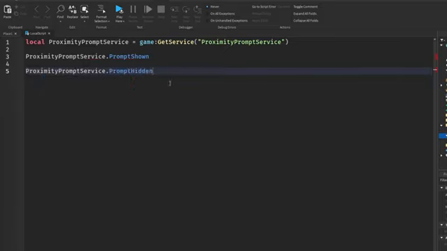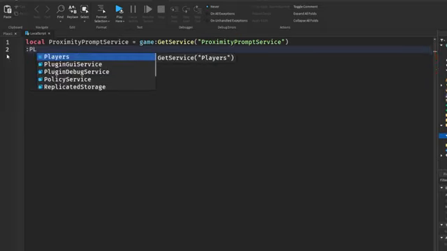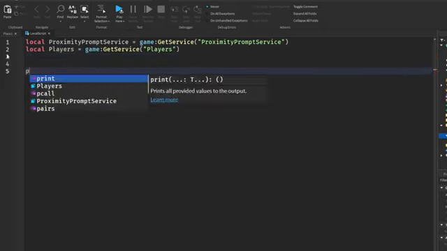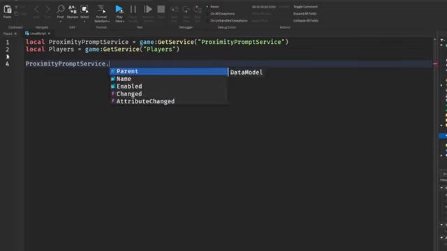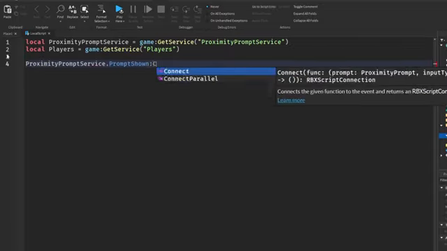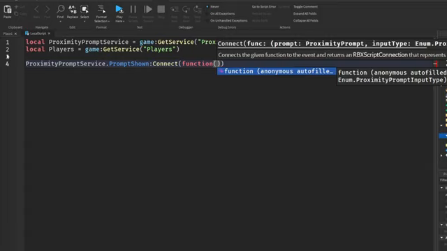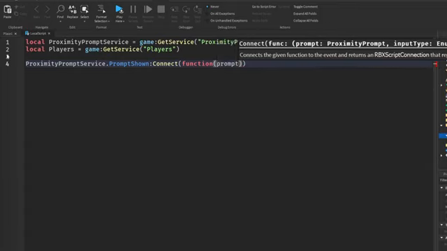All right, so we're going to use these 2 events so that when it's shown, we add a highlight to the object, and when it's hidden, we get rid of the highlight. We're going to start off by getting the players service as well. So players, and then proximity prompt service dot prompt shown, and in this we should get the prompt that is shown.